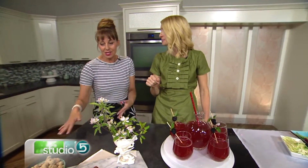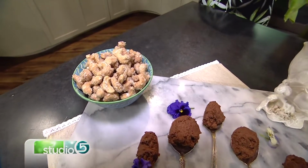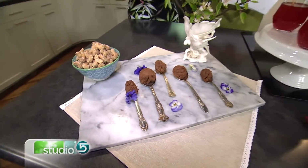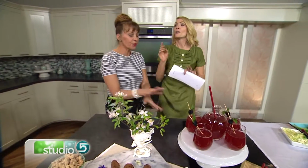The nuts, I just stirred those on top of my stovetop, I used Torani coconut syrup and ginger and just the tiny coconut, and then that's it. So you just cook them until the sugar absorbs, and then you put it out on parchment paper to cool. So you could really customize anything you wanted for your party. Excellent. And I know these recipes we will have available for people online. The full recipes are on the website.